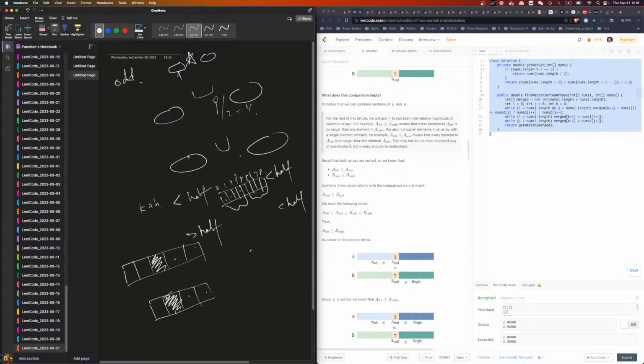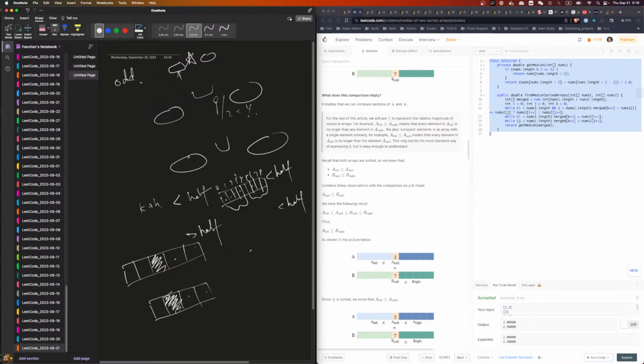So if the kth is larger than 4, doesn't touch 4, so you'll have to go on the right hand side. That doesn't make sense. I think it doesn't explain this one well. The edge case.